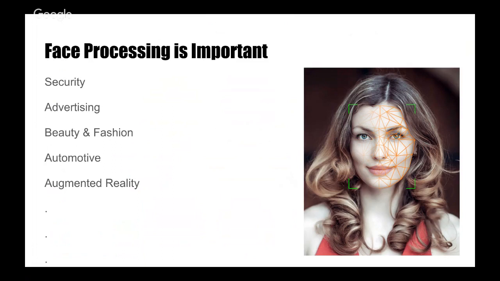Some of my clientele is also in the automotive sector. Tesla, for example, recently released a camera which is facing the driver. So now you can do drowsiness detection. You can see how the driver is behaving. And these tools can be used by insurance companies as well. If you're a good driver and the front-facing camera tells that, okay, this guy is a good driver, then you may get a discount. So the application area for face processing is huge.